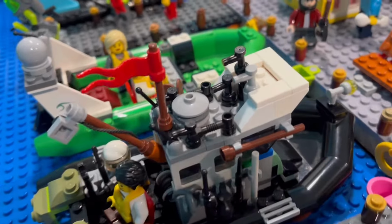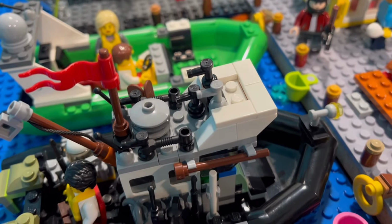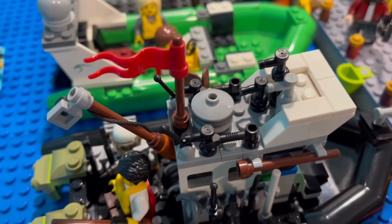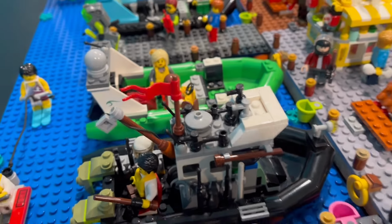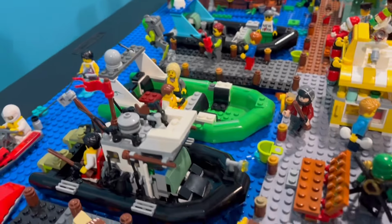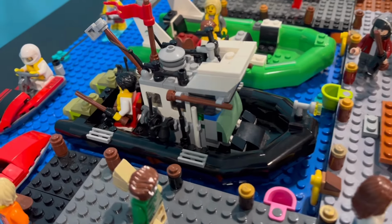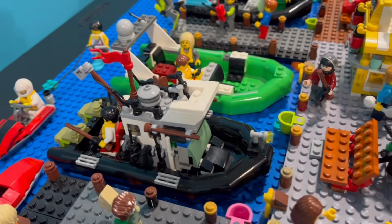And then the roof, I was looking at some source material, and there's a lot of instrumentation on the roof, so I wanted to add some smokestacks, some navigation stuff, a lot of bars and antennas as well, and there is a flag at the top. So this turned out really well. There's no interior, it's too small for interior, but I definitely didn't want to make it a 6 wide because it looked too big, so I decided to make the full cab a 4 wide build. But this turned out really well.